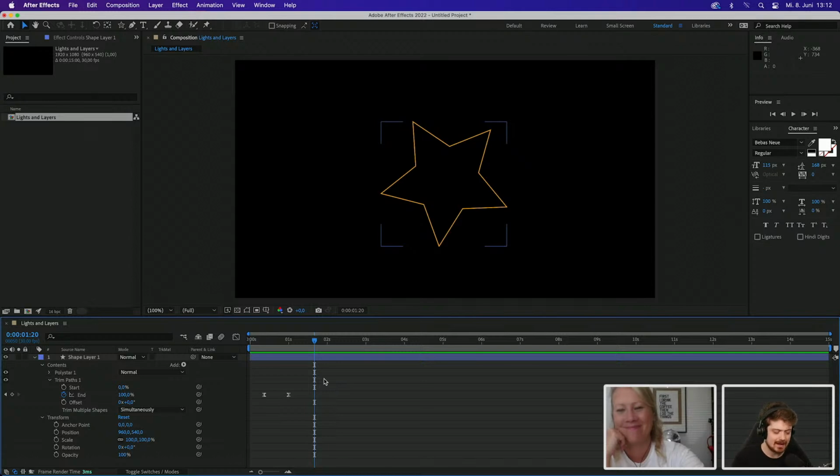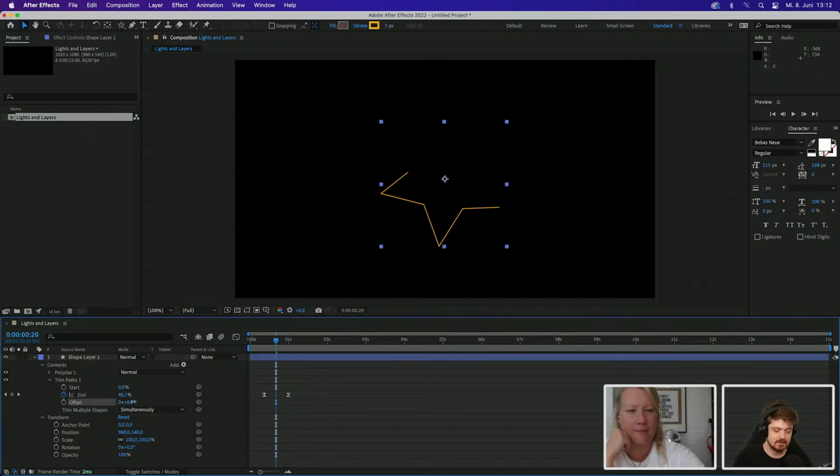First of all, I would like to draw your attention to the offset parameter, because you can actually offset the starting point of the star. For example, maybe you want it to start at the top, so you can do it like this. And now the star will be drawn from the top. Or maybe you just want to draw it from here, like this. Now the star will be drawn from here, and so on.